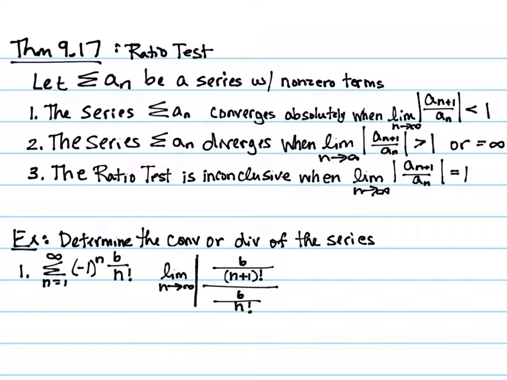Okay, so it would be perfectly reasonable to have never written them to begin with. All right, so taking a look at this then, complex fractions, right? Fractions inside of fractions are not super nice. So instead of dividing by that second fraction, what can we do? Yeah, we can multiply by the second one, right? So we have 6 over (n plus 1) factorial times n factorial over 6.